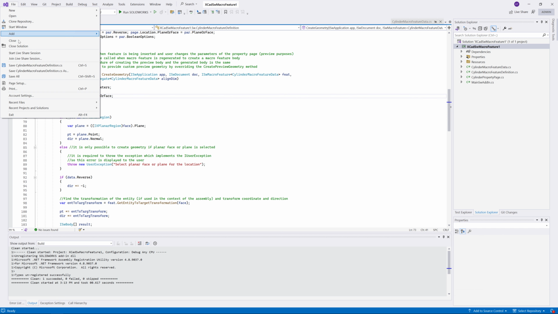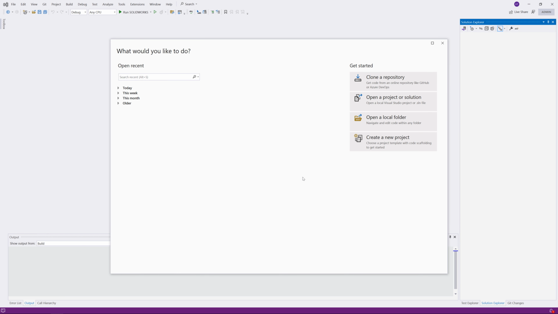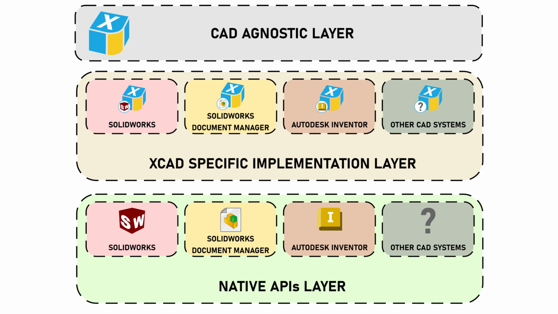In the next part of the video, we are going to talk about cross-CAD development. If you work with multiple CAD systems, you may find that those are different but very similar in a way. So all of those have some common features, such as sketches, 3D geometry, which is created as a result of applying some operations such as extrude or cut. There are also some metadata associated with the files, custom properties in SOLIDWORKS, iProperties in Inventor. There is also a possibility to create a family of parts such as configurations in SOLIDWORKS or iParts in Inventor.